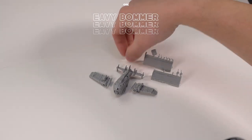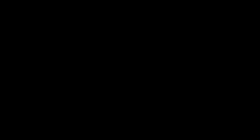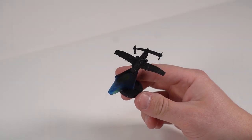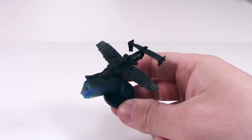Here is another heavy bomber. As you can see the wings are not attached, because I'm finding it difficult to find a way of storing these models while they're not being painted. It's better to not attach too many things because the type of boxes I have make it very difficult to store things like these planes.